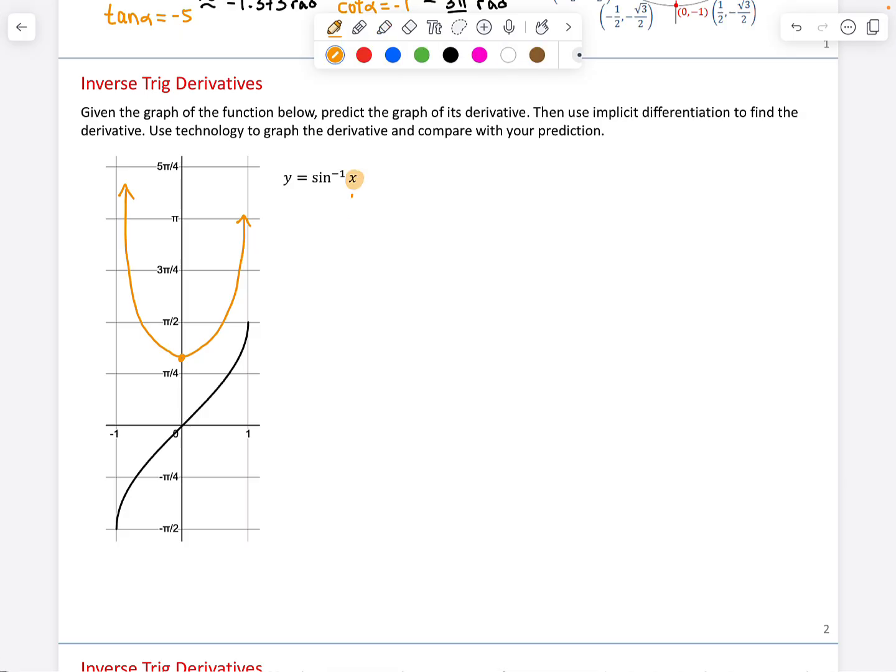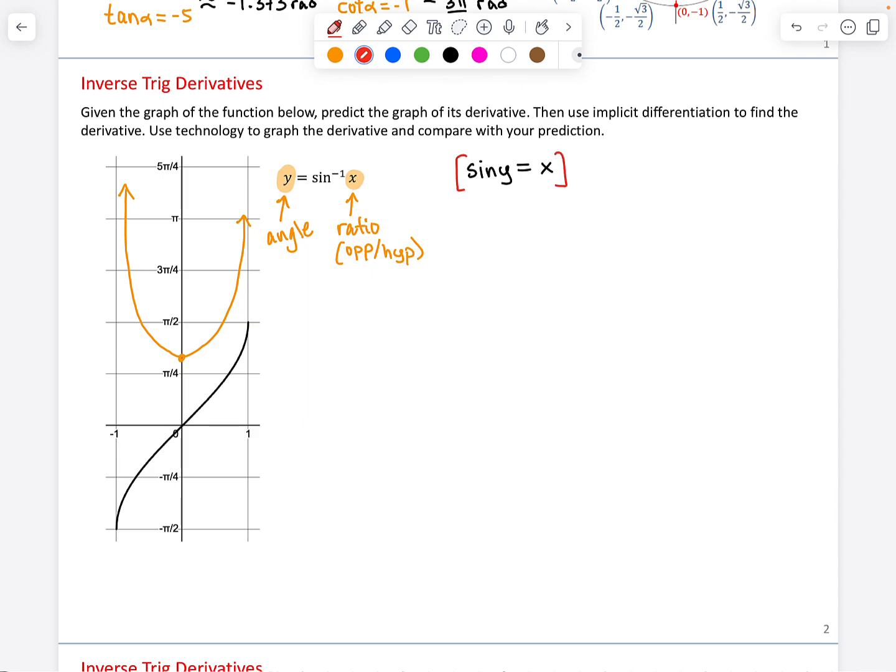the input of the arc sine would be a ratio, in this case, some opposite over hypotenuse, because that is how you calculate sine of an angle. And the output is an angle. If I rewrite this using regular trig, then I would have that the sine of that angle y would equal this ratio x. Now the reason I want to do this is because I can now use implicit differentiation because I know how to differentiate regular sine.